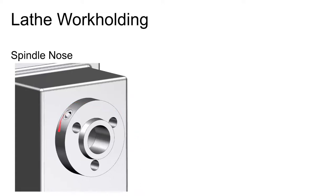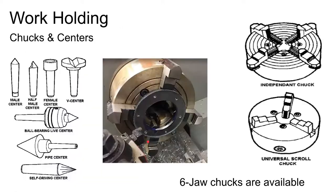Let's talk about holding work in the lathe. Pretty much anything that holds any kind of work mounts onto the spindle nose — the business end of the spindle. The spindle is the main rotating part, mounted in big bearings and turned by gears or belts. It generally has a tapered surface on the inside so you can install tapered devices, and often an exterior taper onto which a chuck mounts. There's a cam lock arrangement to hold the chuck in place.